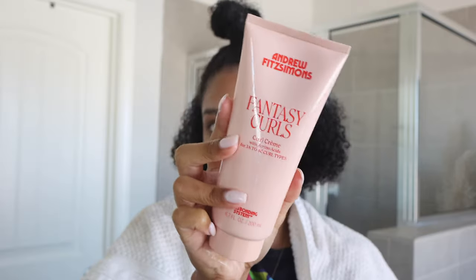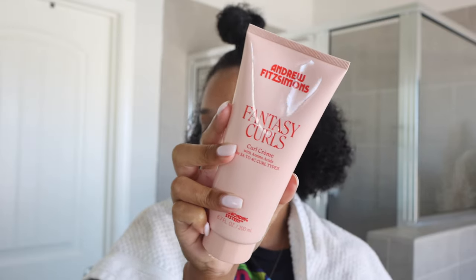I literally just stuck my head under the faucet. I don't want it to be soaking wet because when you have a bun and it's soaking wet in the middle, when you take it out it's just not a good situation. I want it combed out and nice and incognito. I'm gonna try this new curl cream by Andrew Fitzsimons — a new brand I've been trying product by product and I've been loving all of them. Benefits of short hair: detangling is a breeze!